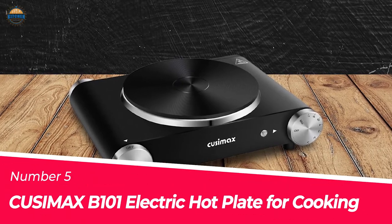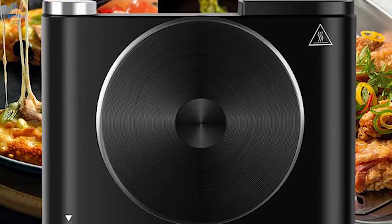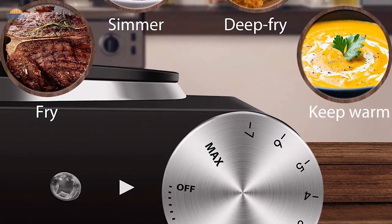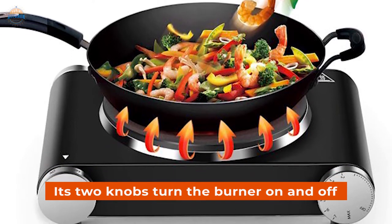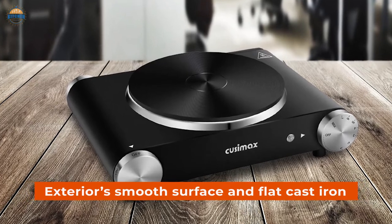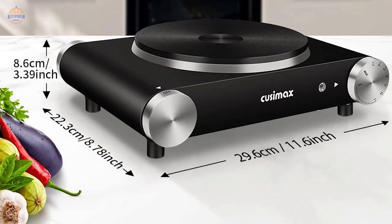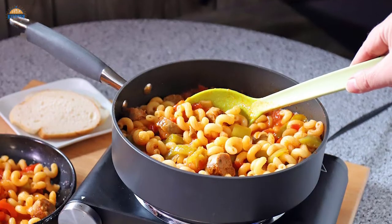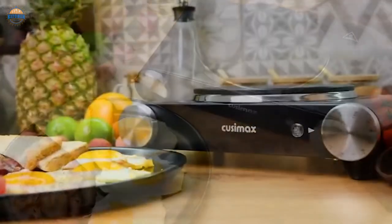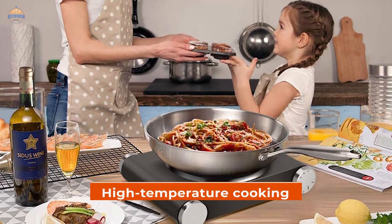Number 5: QSMAX Bone 101 Electric Hot Plate for Cooking. QSMAX's hot plate pumps extra wattage into its cast-iron burner, letting you choose from seven settings that hold your desired temperature. Its two knobs turn the burner on and off and control the heat, mounted on a black stainless steel housing. The exterior smooth surface and flat cast-iron burner are both easy to clean, but the black finish may get spotty. Although the burner size is listed as 7.4 inches, QSMAX recommends using pans with a 7.1-inch base or smaller, limiting your range of cookware options. Our home tester liked the heat performance but was concerned that the body and control knobs grew hot with high-temperature cooking.